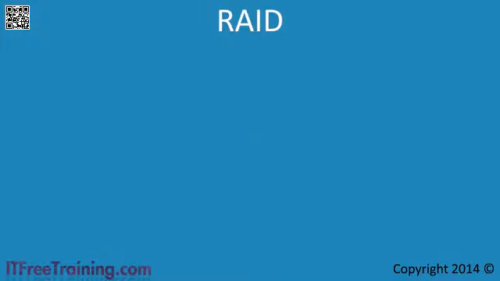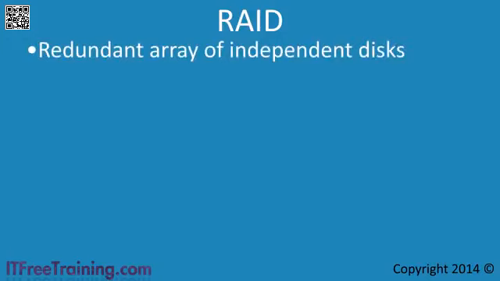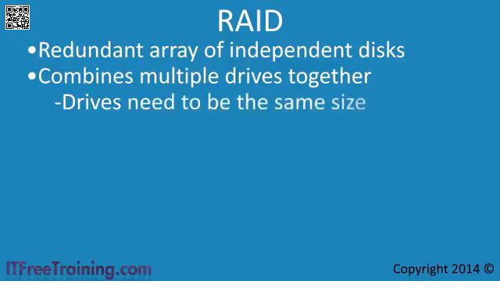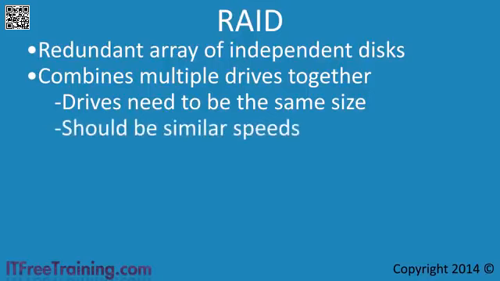The next group of solutions that I will look at is RAID, or Redundant Array of Independent Disks. These solutions combine multiple drives together to form one drive. The drives in the RAID, also known as a RAID array, need to be the same size. If you attempt to use a larger drive, it will generally be allowed. However, the extra space on the drive will not be usable by the RAID. The drives in the RAID should also be of similar specifications and speeds.